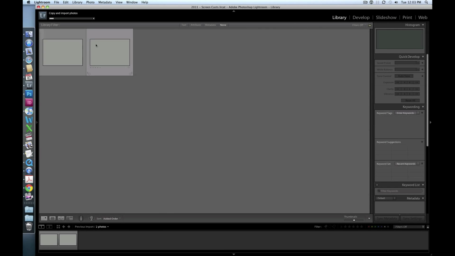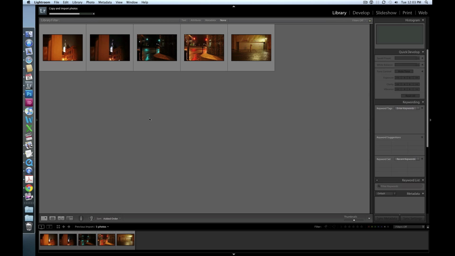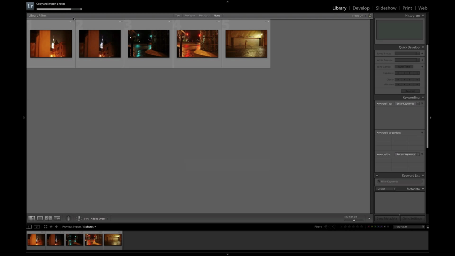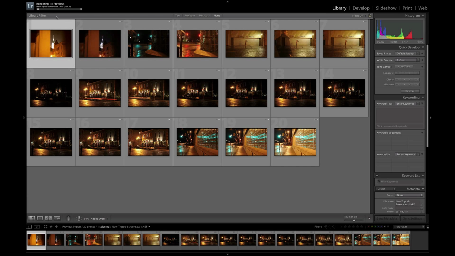We're going to see that it's working on a new process, so these are importing over through my just USB card reader. And once they're all in, then that's when it's going to render those previews that we selected. So you can see that it's almost done here. And if we tried to click on this right now, it's not exactly loading in the snappiest, but now it's rendering our previews. So you can see 3 of 4, 4 of 20.